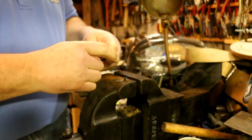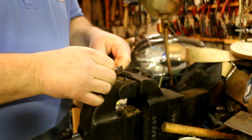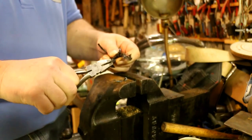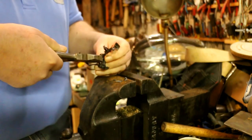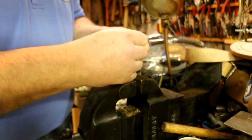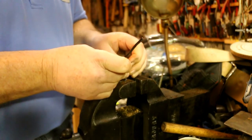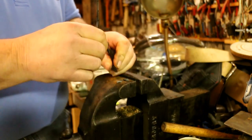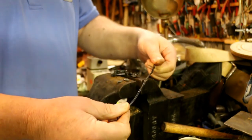Now, this is something that I don't understand, and maybe somebody else can tell me why this is in there. I'll do some research on my own, but DC current flowing through a metal tube. I don't know what effect that would have. It's not a transformer because DC doesn't transform. And that has to have the current interrupted in order for the field to grow and collapse. And I don't know. It's just a piece of wire stuck through there.